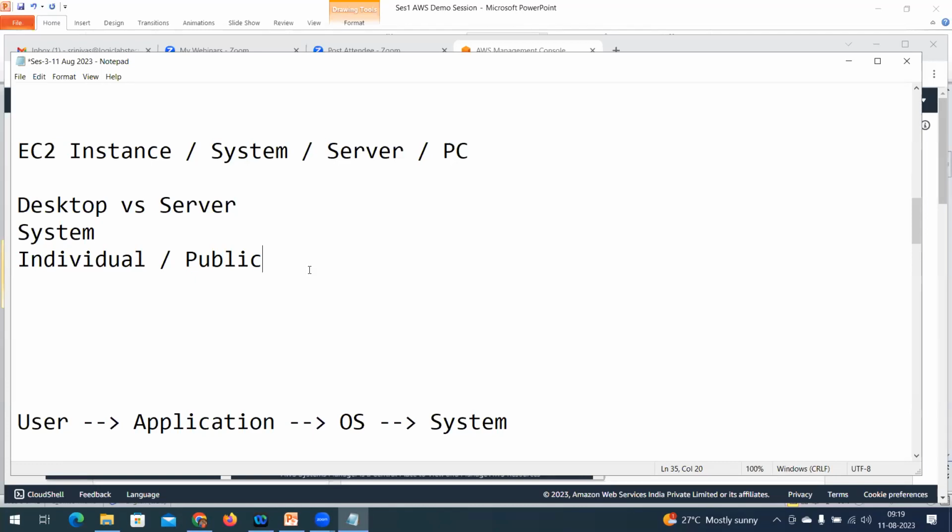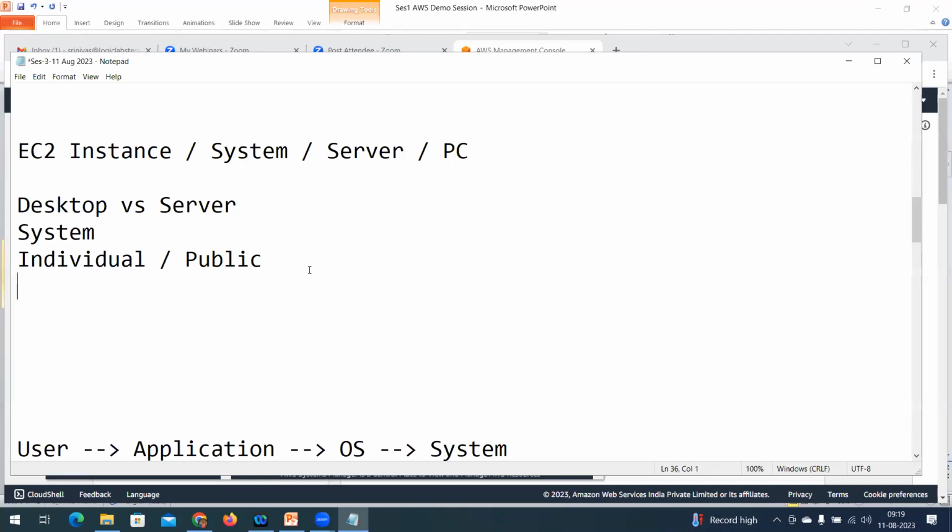Which operating system do I install? Windows also has two kinds of versions: a desktop OS and a server OS. Why call it a desktop OS? It is a single user interface. Only one user can use that system at any given time.